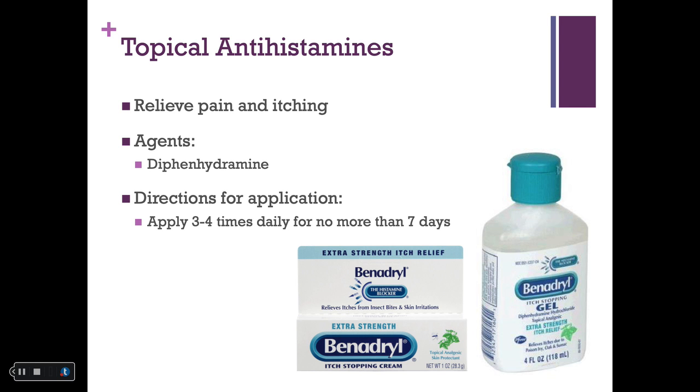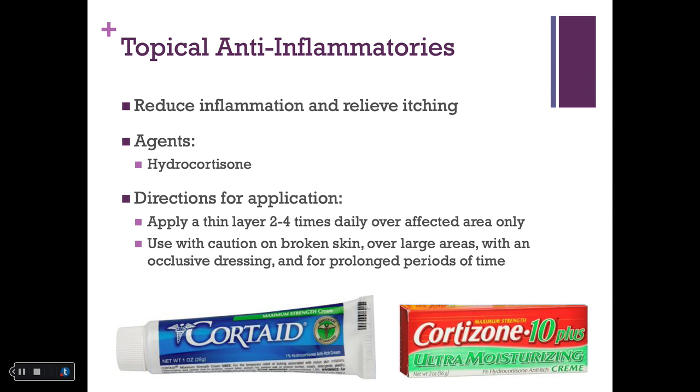Antihistamines are used to treat pain and itching. There's a Benadryl product that's actually topical diphenhydramine. Again, 3 to 4 times a day, no longer than 7 days. Again, the limitation here is because of potential for sensitivity reactions to develop if used too long. And then probably my favorite topical product are the topical anti-inflammatory agents. Think of it as a topical version of ibuprofen. So it's going to target inflammation, and if we relieve inflammation, we're going to also sometimes relieve the pain and itching.